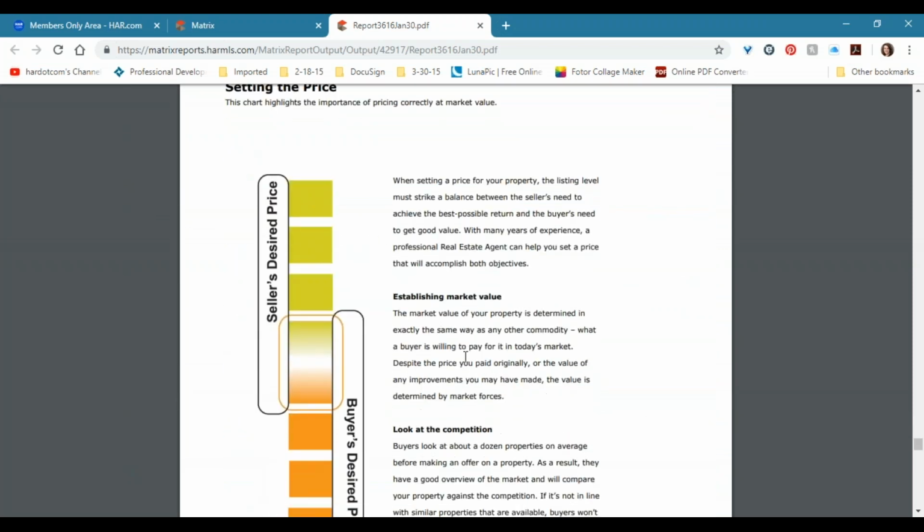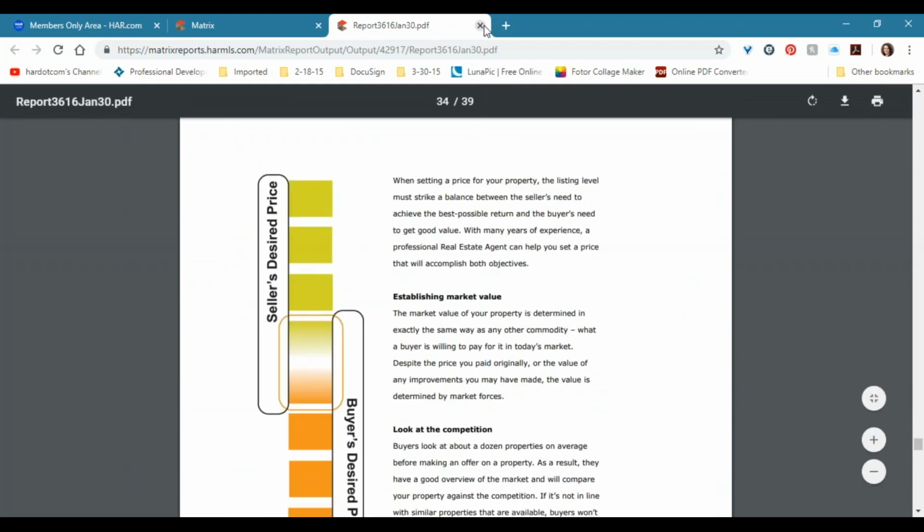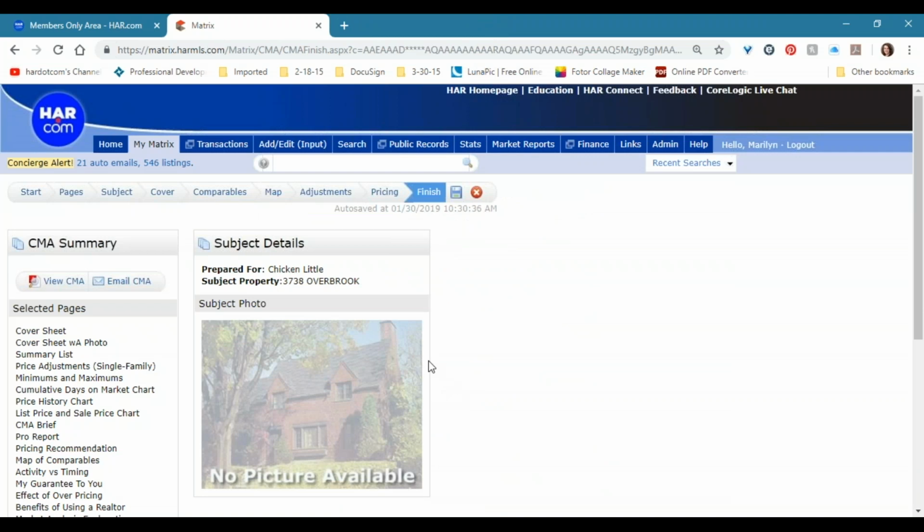So like I say, quite a few good charts and graphs that can either just help you understand the process more if you're new to the process or don't work with listings all that often. And also it could be good information for your sellers.